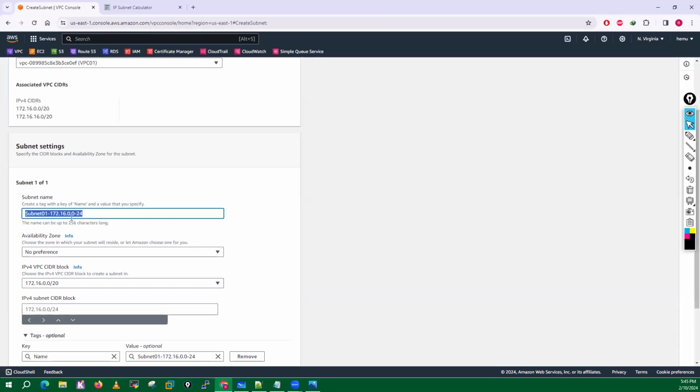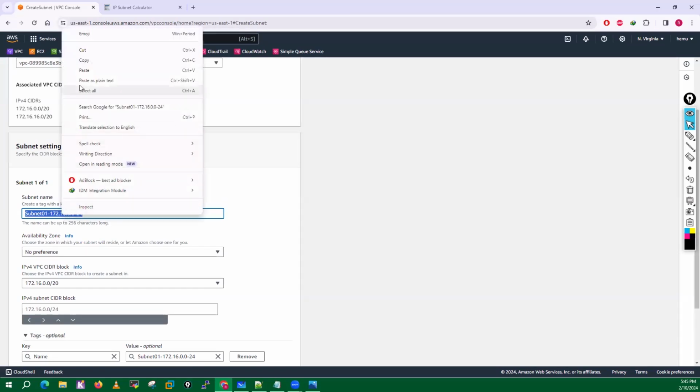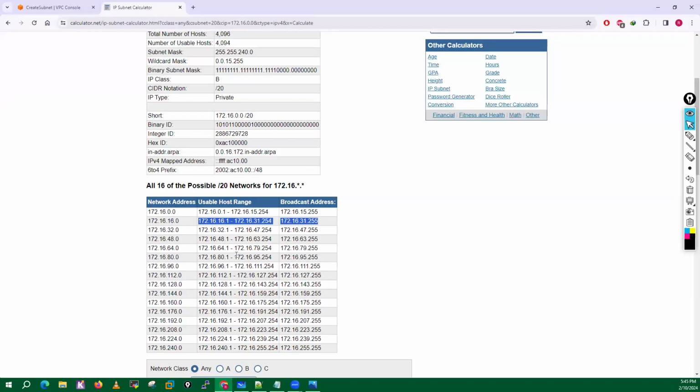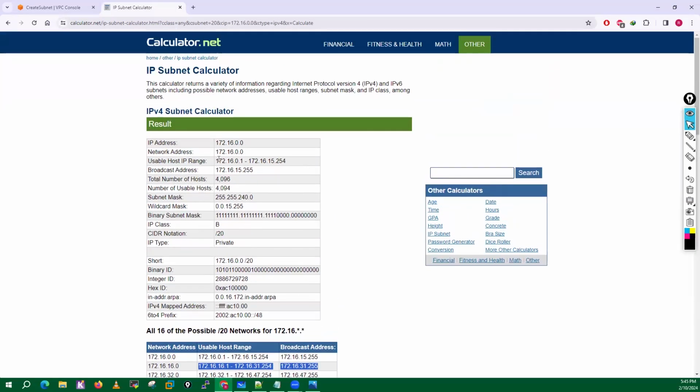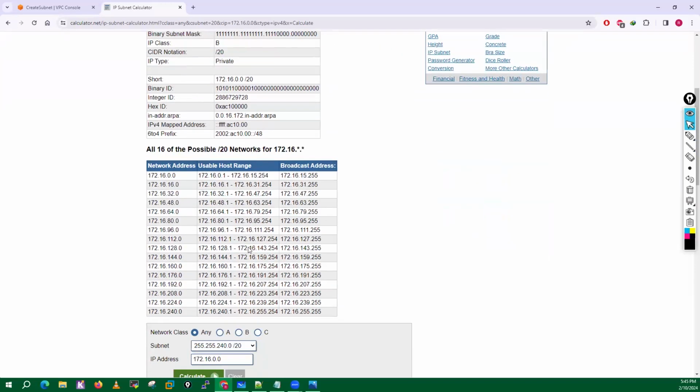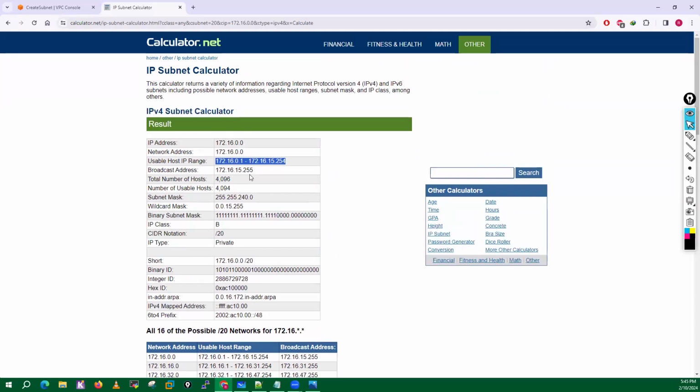This is 172.16.0.0/24. And as we have done the calculation, these are the available IP addresses, right? We can create around 16 subnets here. So that's why we are doing this.